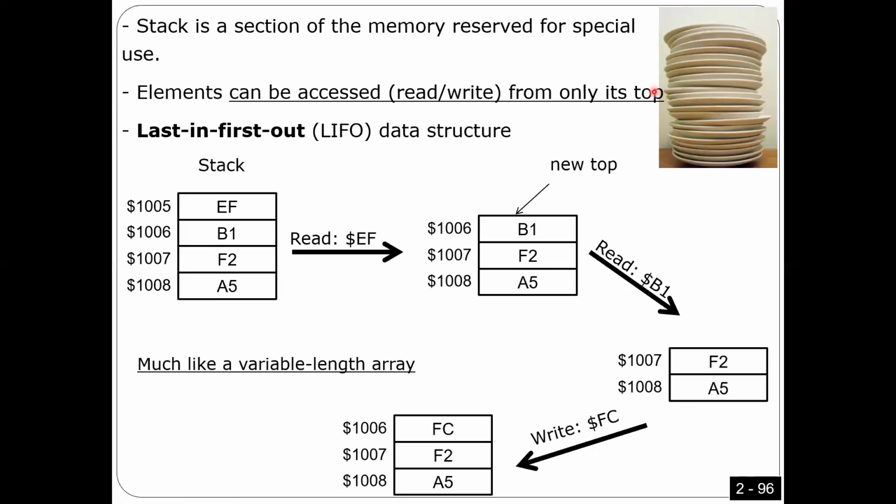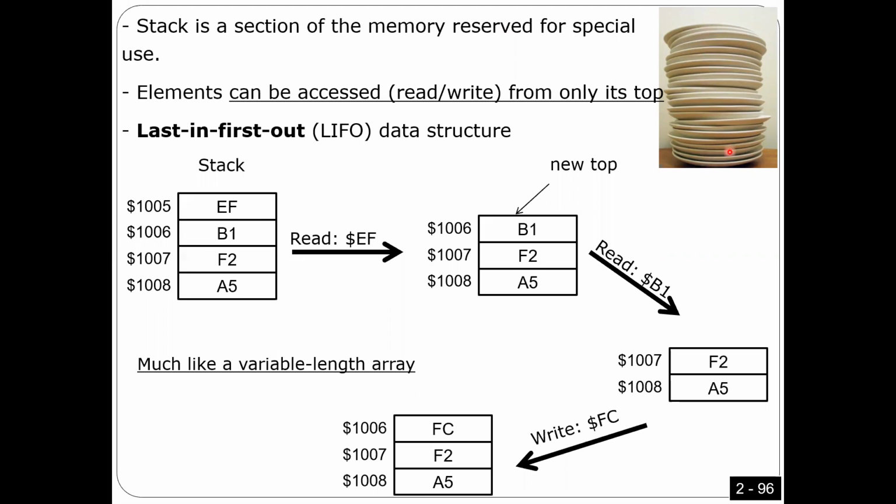If you have a stack of plates, something like that. So if you want to take a plate, you have to take the last one you put. The last plate you put is the first plate you take. So if you want to put on this stack, you have to put on the top. This is the top, right? If you want to take, you take the one on the top. You cannot take the one in the middle, right? So you have to take them in sequence.